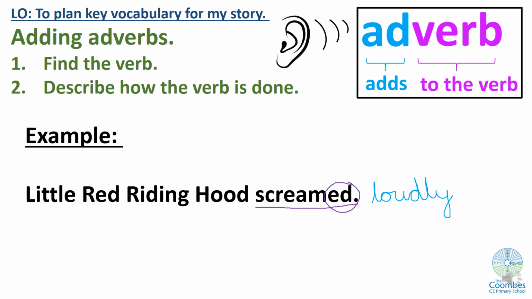And with the adverbs that we are going to be using today, they are going to be ending in the ly suffix. So that is going to be a clue of what words you can use in your writing. So let's read my sentence now. It has an adverb in it. Little Red Riding Hood screamed loudly. That is a very good sentence. Let's go on to the next one and see what else we have.